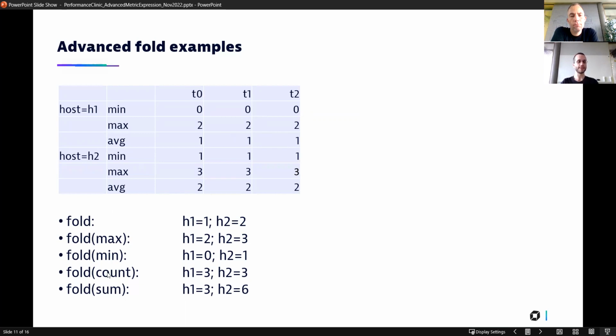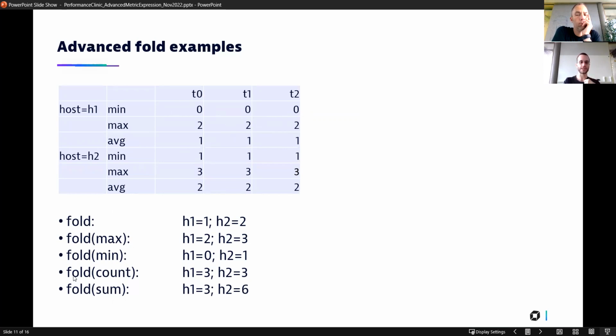However, something interesting to look at is that I can provide aggregations that are not available for the metric as an argument to the fold. The way it works is that the default aggregation is used to extract the value from the dimension, and then the aggregation depends on the argument.